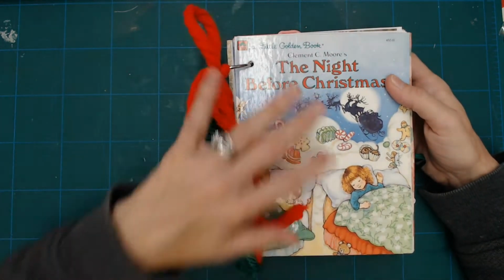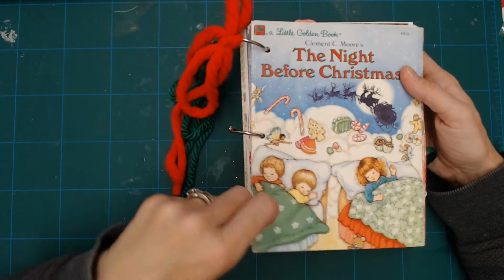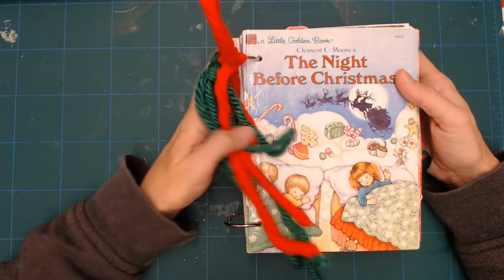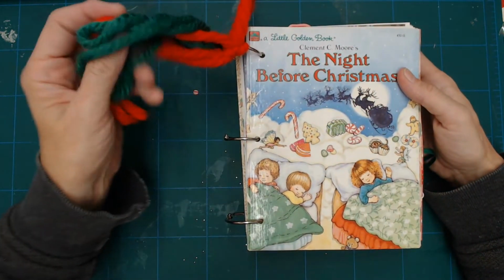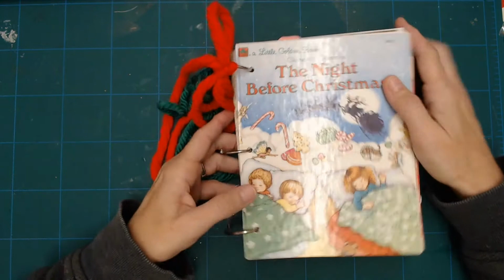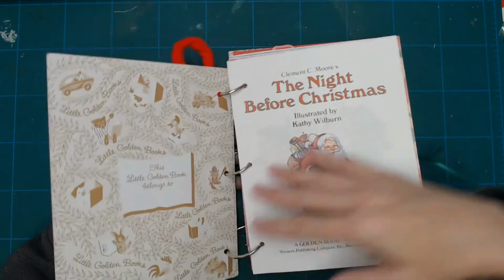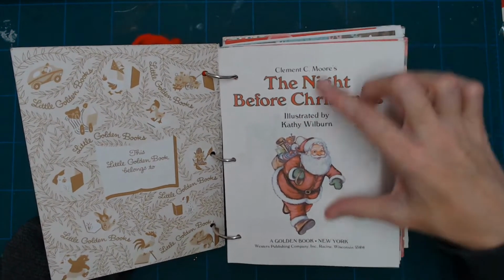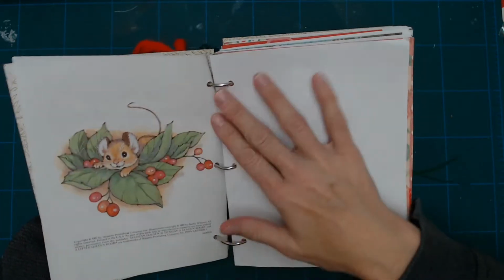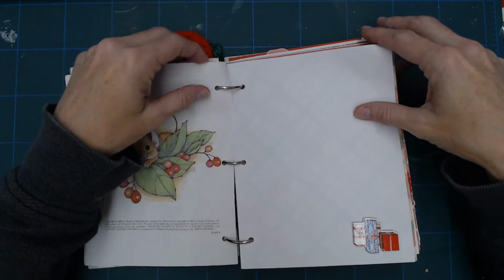The first thing you'll see is they have book rings holding it together, and I have vintage Hallmark yarn from about the 1970s or 80s, which I thought was kind of cute. Then we have the cover of the book, the first page with Santa cruising to wherever he's got to go, and it's by Clement Moore. And then the first page is a journaling page.